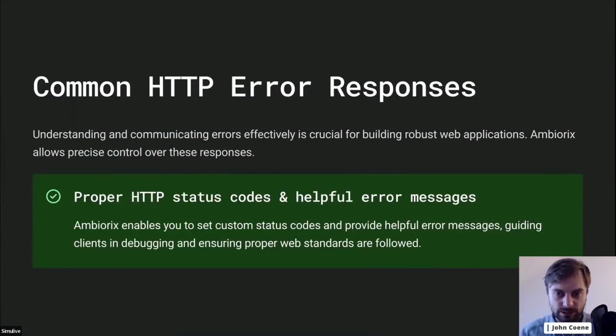Now, this is somewhat fun. Common HTTP error responses. You need to understand a bit more about HTTP status codes if you work with Ambiorix. But one, they're very simple, and two, it's kind of fun to, for once, return those error response codes rather than be on the receiving end of them. And as I said on the slide there, it's extremely important to do them properly. Oftentimes we feel we can ignore them, and generally when you browse your application with a web browser, you won't notice it. But generally for programmatic use downstream, it's extremely important to use the right HTTP status code.